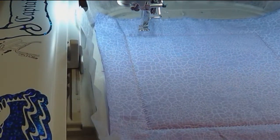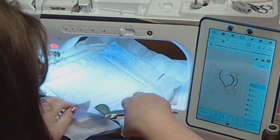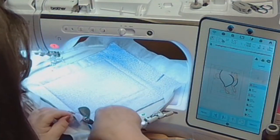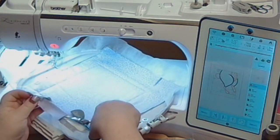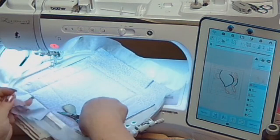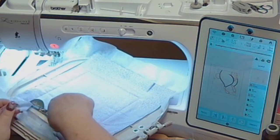So, wide camera, because I'm going to trim right here. I don't have to be very careful doing it, which is why I'm doing it at my machine. So, hopefully you guys can see. I'm not in the way of the camera, am I? No? No, you're good. Okay. It's a nice shot. Good enough, huh?